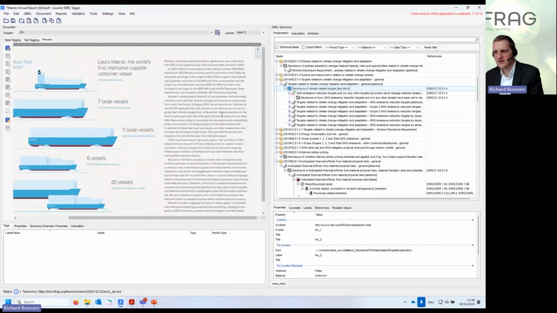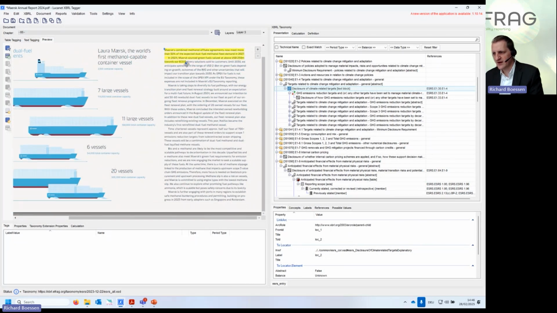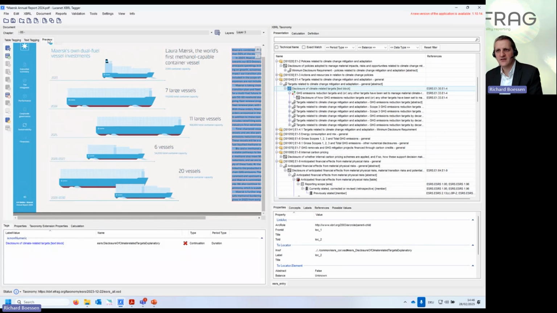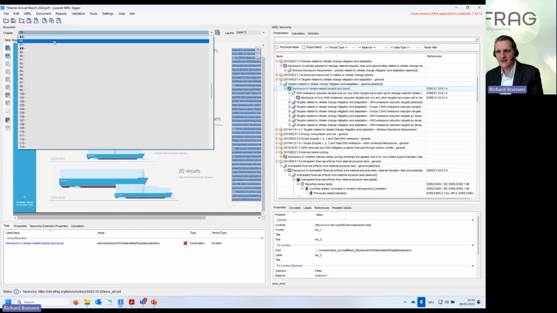This is actually an interesting picture here, which I think is not really possible to digitize. It will, of course, be part of the underlying inline XBRL text tag if you put something around it. But since it's very visual, I think it doesn't make sense to tag it separately.